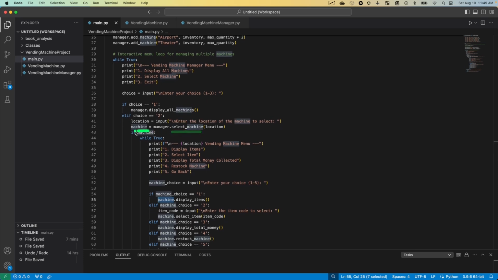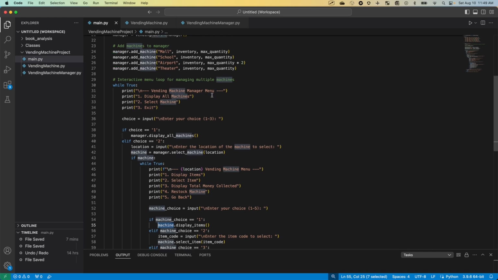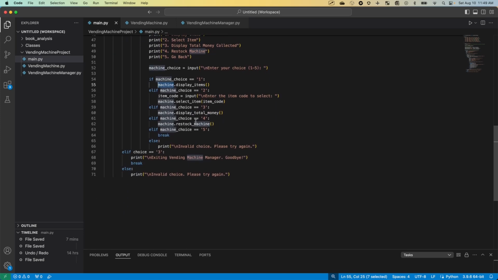That returns the object based on the location key. So now machine is the actual vending machine object that we want. It's one of these vending machine objects that we've created. And then we can exit out of our program.